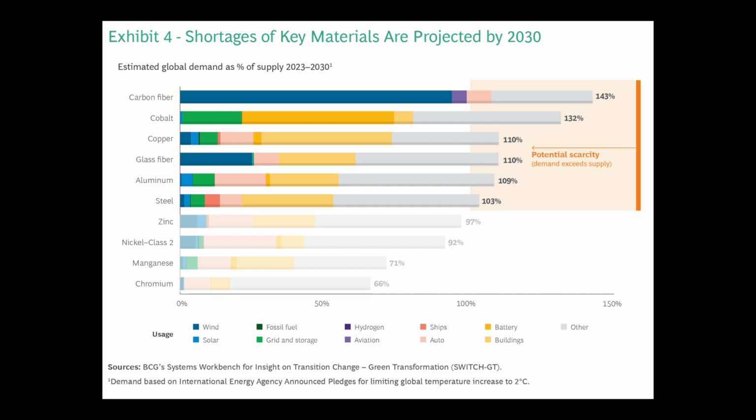And so what I think the chart is trying to tell us is that the top 6 commodities are predicted to have not enough production or shortages happening between 2023 and 2030. The biggest ones being carbon fiber and cobalt. So overall, it's not my favorite slide, honestly. I think it's probably a 2 out of 5 for me in terms of evaluation.